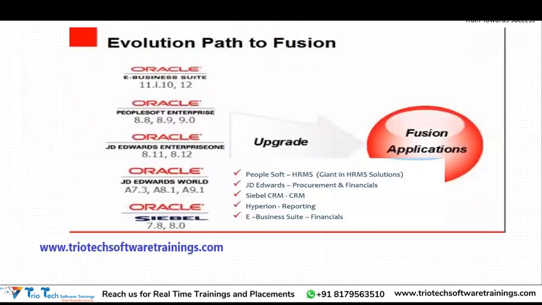Now, this is the evolution, or the journey, which Oracle has taken over the years, which I already explained in the earlier slide. You can see here, Oracle e-business suite was their own home-built product, known for financial applications. PeopleSoft was acquired later on to consume the best practices related to human capital management. Oracle JD Edwards was acquired to integrate the best practices related to the supply chain. Then Oracle Siebel for customer relationship management.